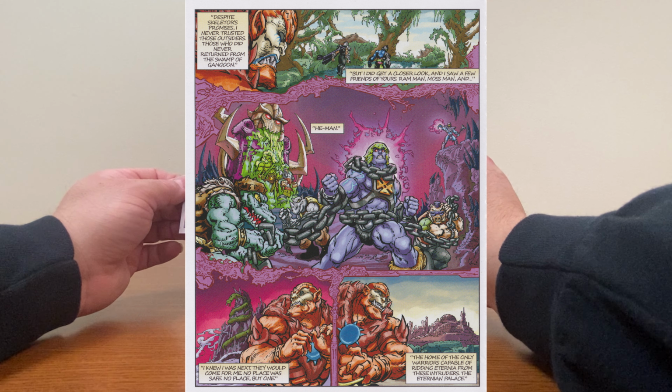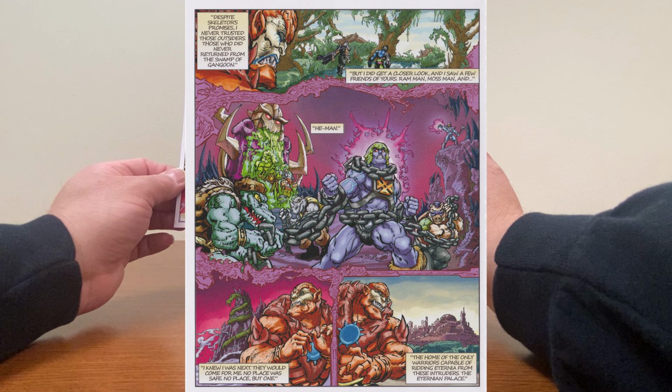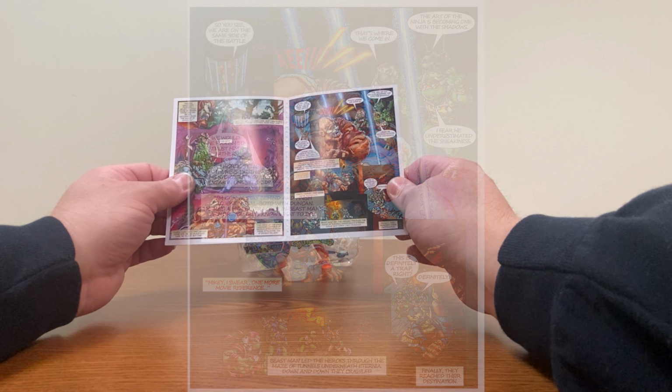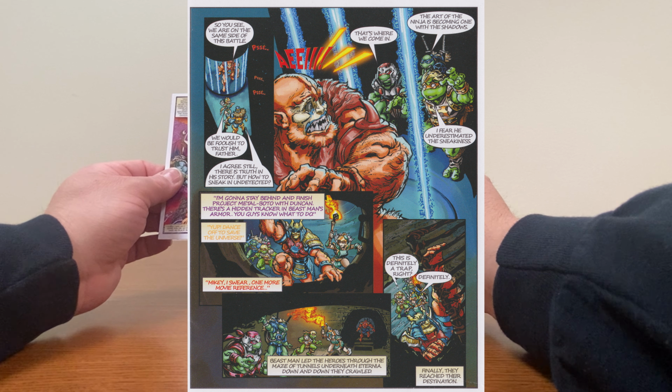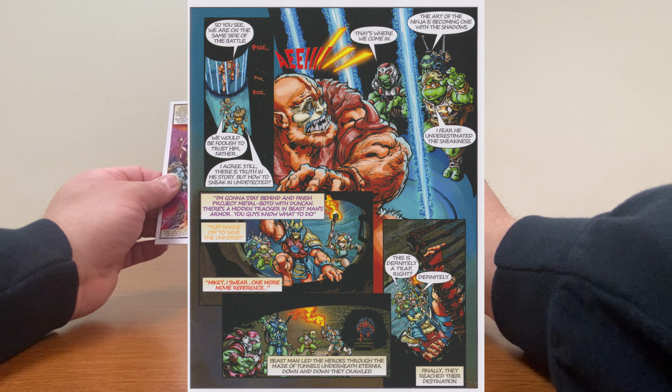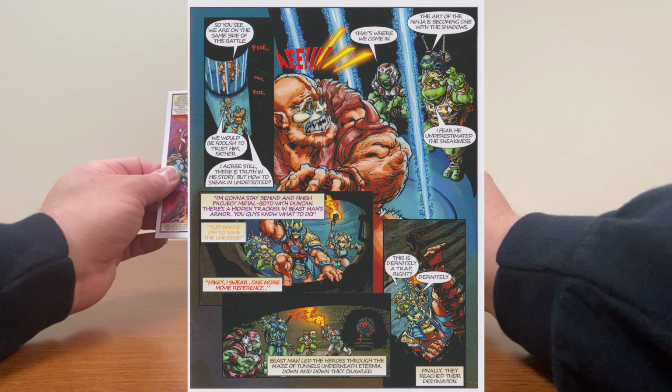So anyway, Beastman is like, I ain't sticking around this place. I'm going to go find the Masters and see if they can help. And that's when he got the shit kicked out of him by Teela. And for whatever reason, Beastman is the first person to be surprised by seeing the Ninja Turtles. But everybody agrees that they'll help, and they give Beastman some samurai armor because they just keep samurai armor laying around now, apparently.